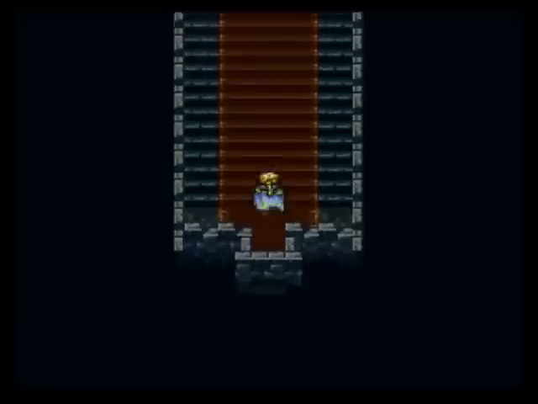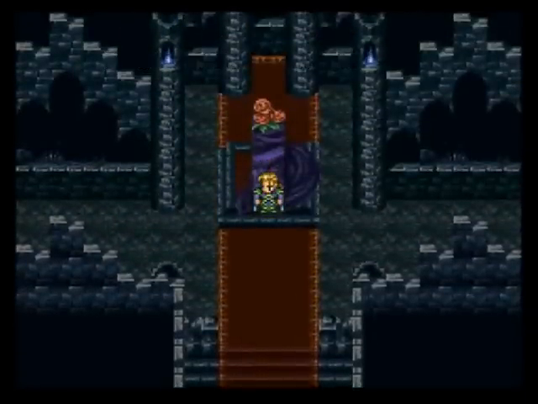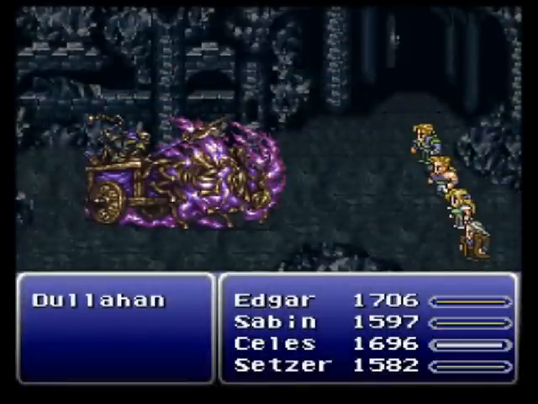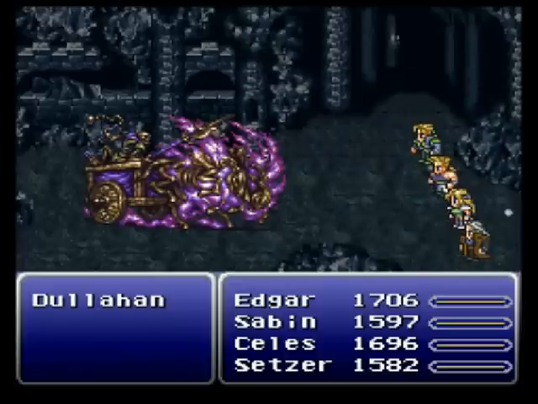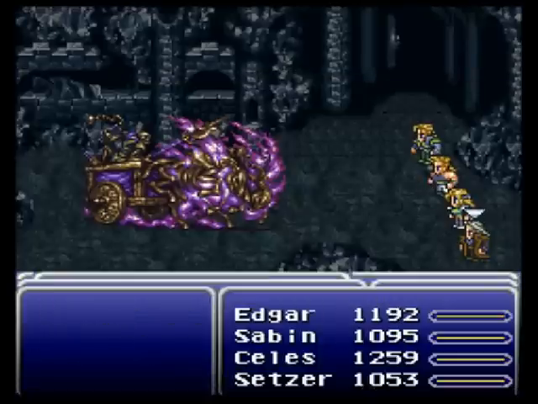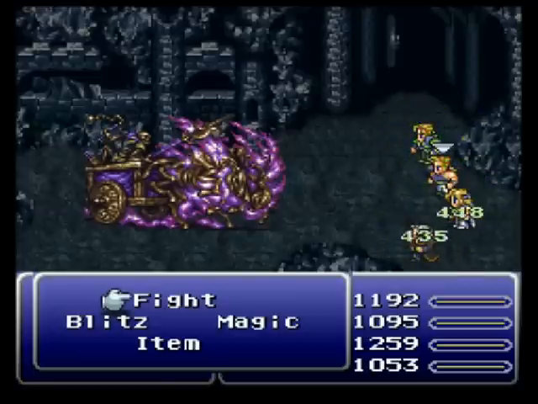Alright, through the door. And there's nothing in this room except Daryl's actual tomb. Oh, and a boss. Welcome to Dullahan, everybody. It's delightful that he opens up with a potentially very painful attack. Wow. Okay, he is super vulnerable against fire.